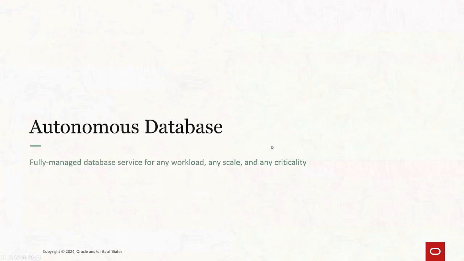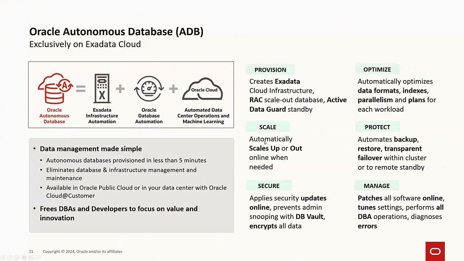So we've kind of alluded a little bit to the autonomous database while talking about the autonomous cloud at customer, but now let's look at the full autonomous database. So autonomous database is an extension built on top of the Exadata cloud infrastructure. This is an extremely easy tool to use. It is meant to be a fully automated solution to really take out a lot of the monotonous work from your day-to-day.